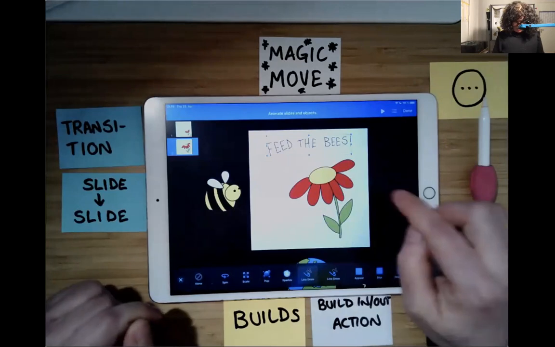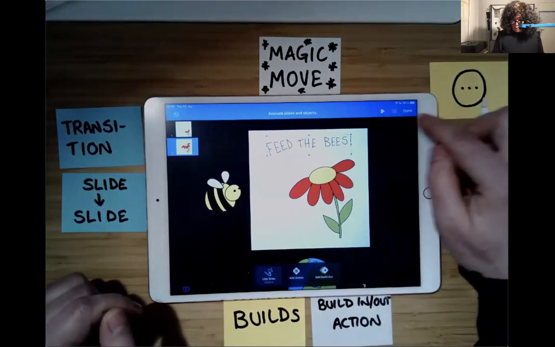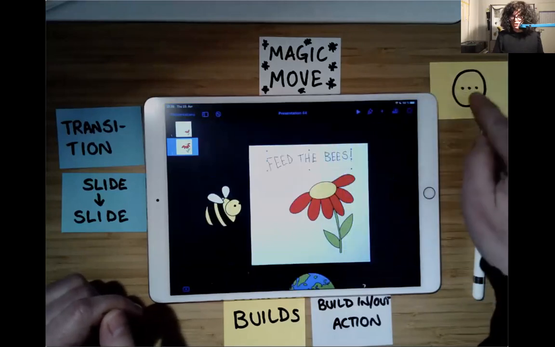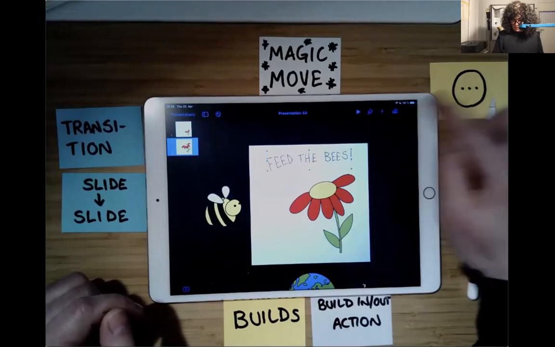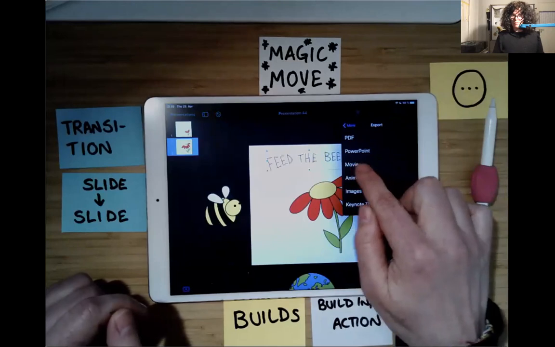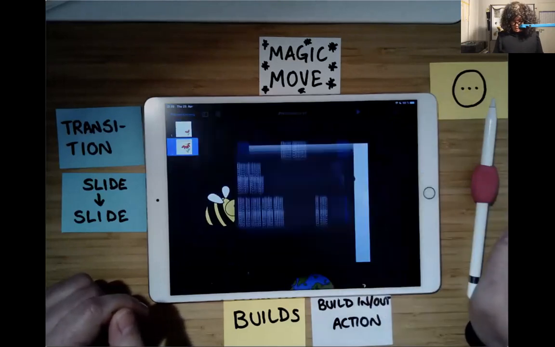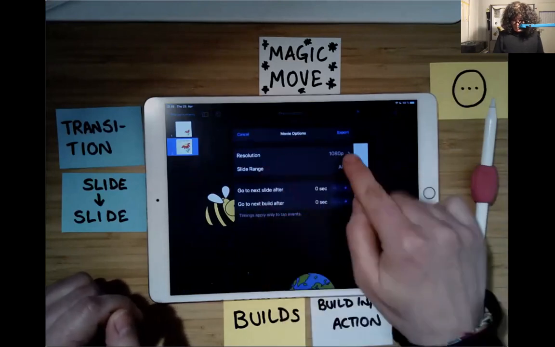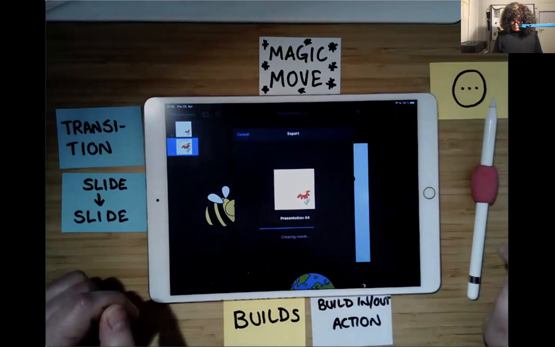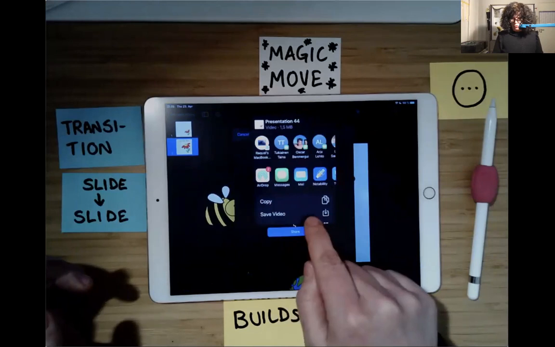Now this is what I have as a wonderful animation at this point. And now I'm very happy with it, and I want to export. I go again to my dot, dot, dot. I press it here. I export it as a movie. Then you can choose the resolution you want, and you press export. And you can save the video on your device.